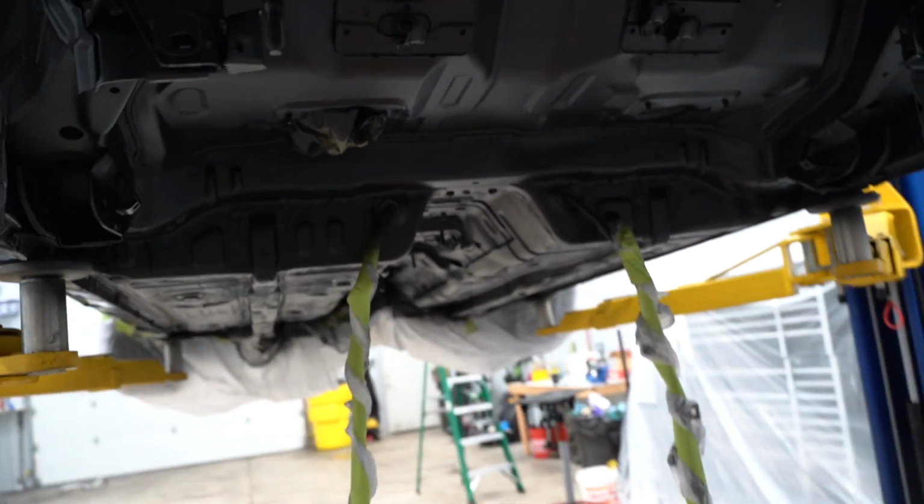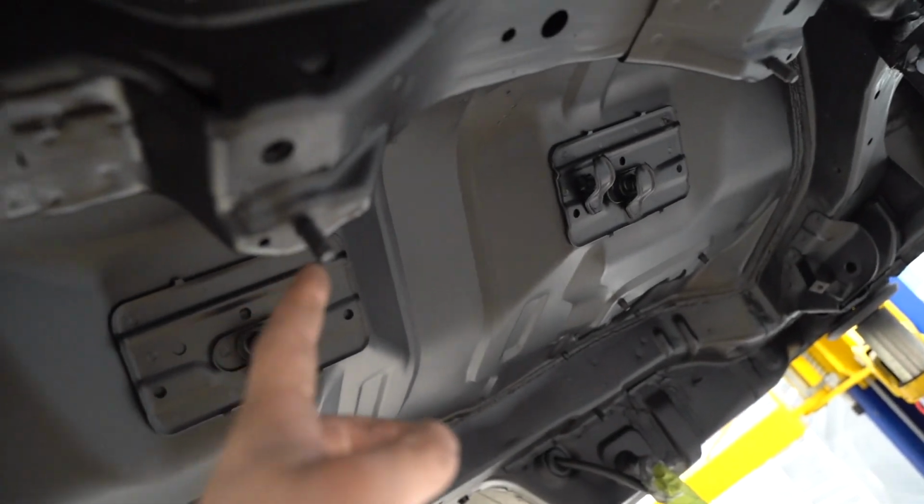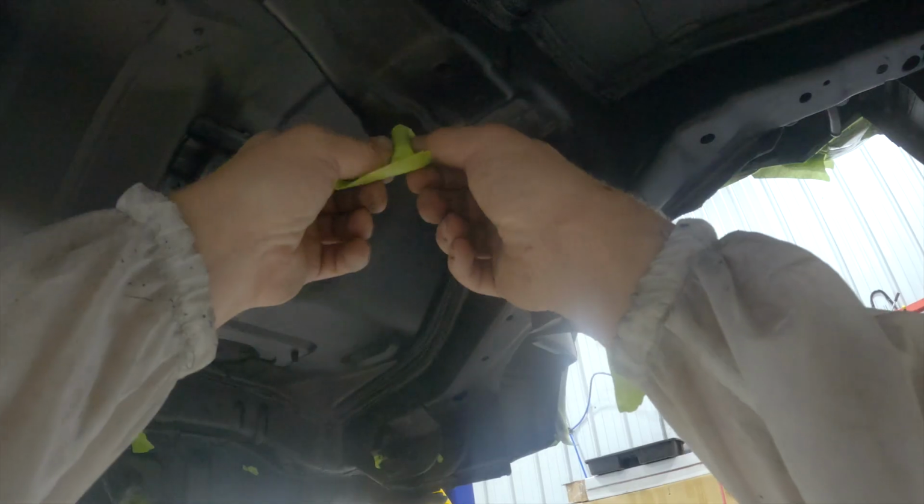It's been just over an hour, so we're gonna go ahead and spray down the Raptor liner. Like I mentioned earlier, we have to go through and mask off all the threads because I'm pretty sure Raptor liner would make those useless.